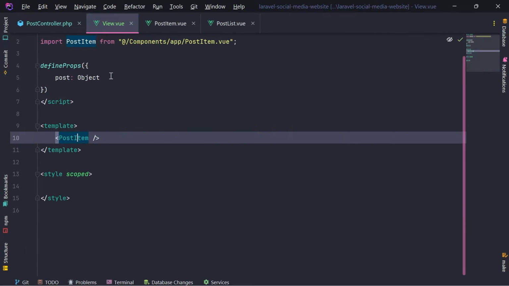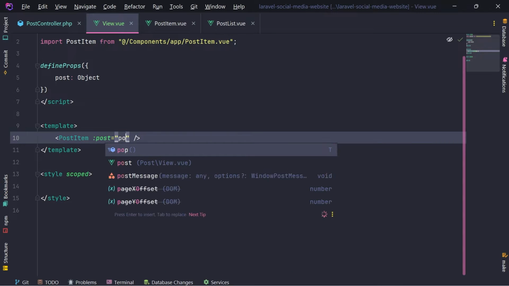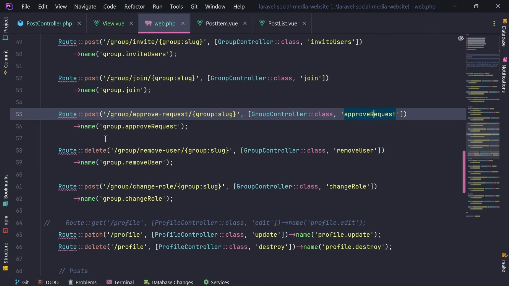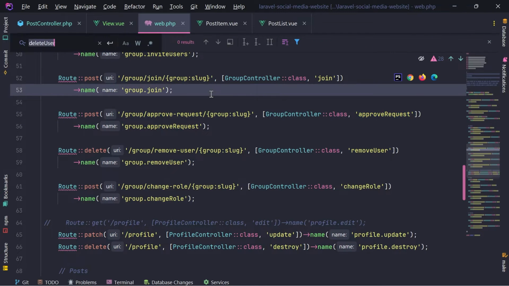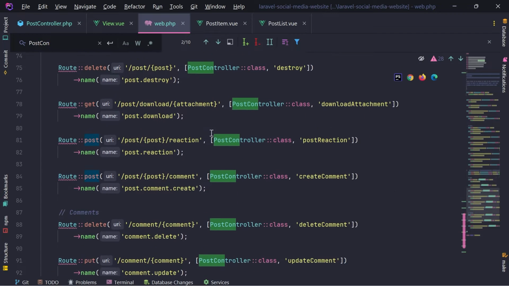Okay, this is how I plan to do it right now. So we're going to pass this post. That should already render something. Let's define the route. Let's search where is the post controller. Here we have that.